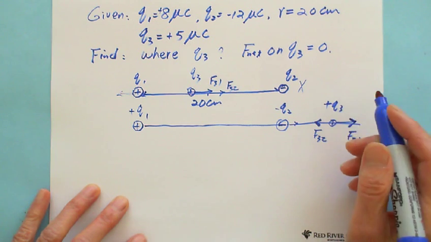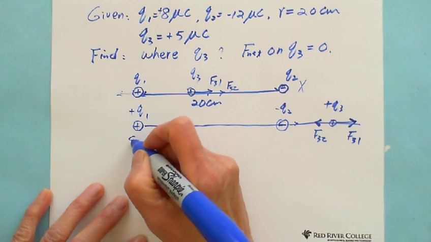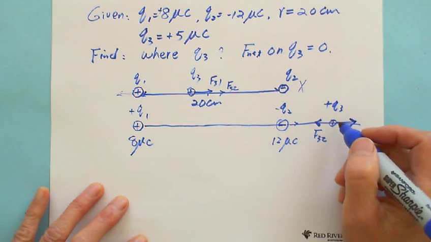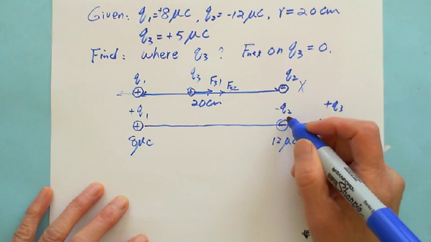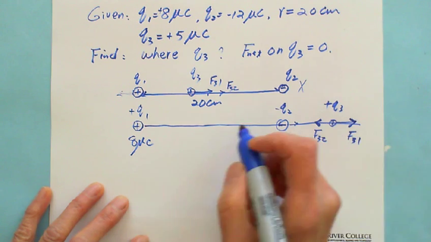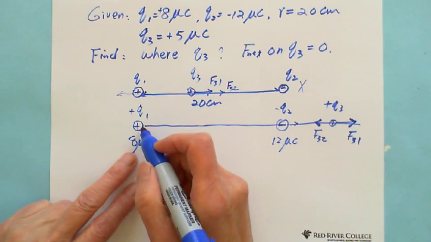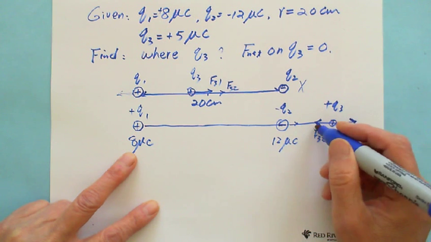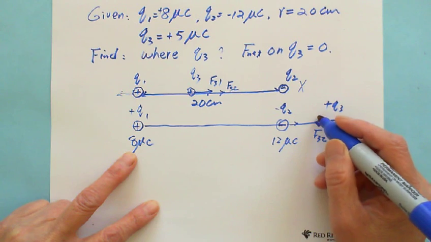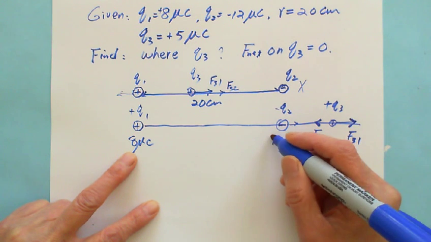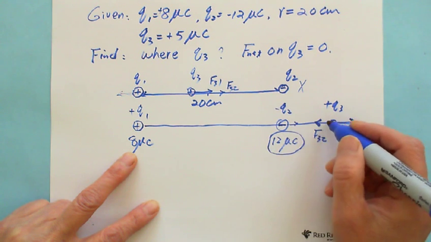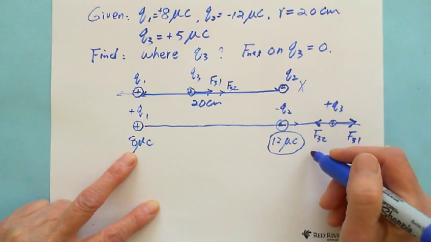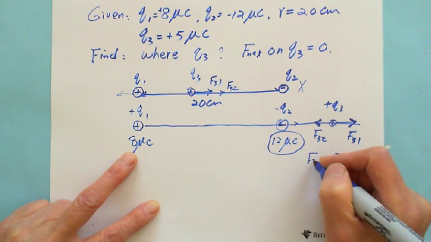But then we consider again: the magnitude — Q1 is 8 microcoulombs and Q2 is 12 microcoulombs, so Q2 has more charge. If Q3 is placed close to Q2, the force F3,2 will be greater because Q2 has a larger charge and Q3 is closer to it. Meanwhile Q1 is smaller in charge and farther away, so F3,1 is smaller. The distance being smaller means greater force, and the charge being stronger also means greater force. That's why F3,2 will always be greater than F3,1 in this position — there is no way to keep Q3 balanced there.